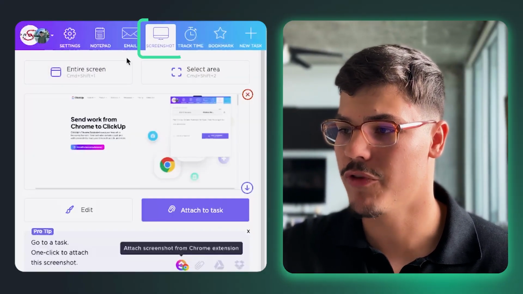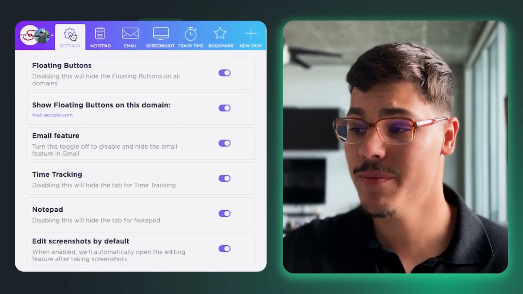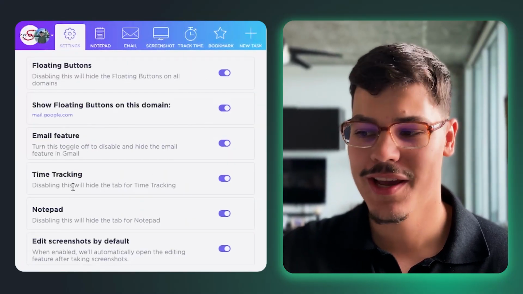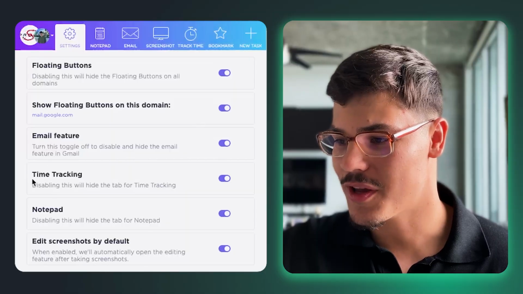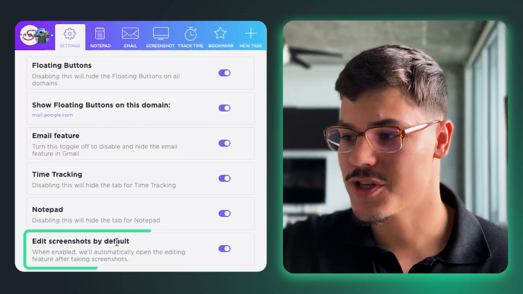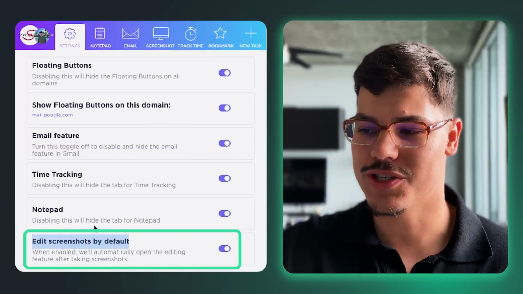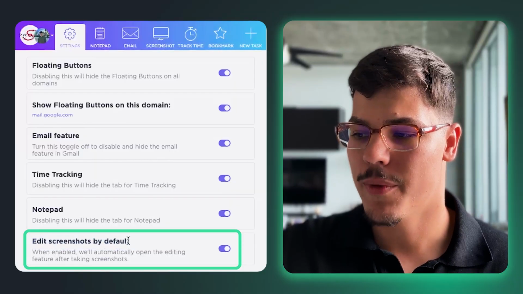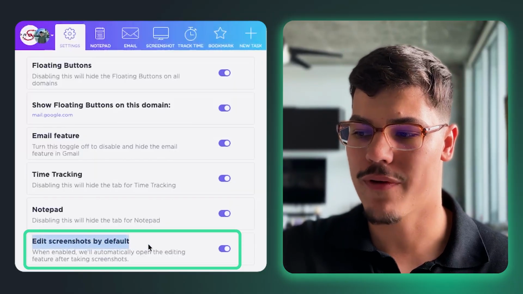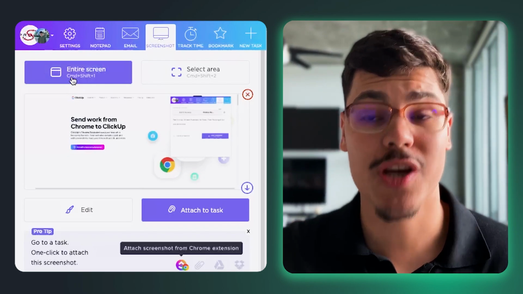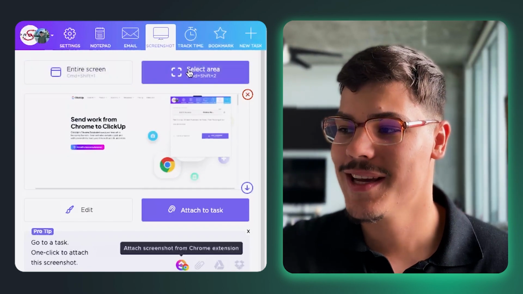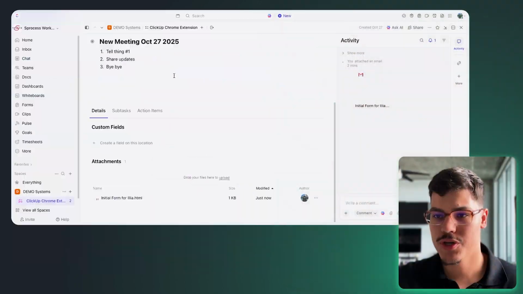When you click on the screenshot over here, again, if you don't see that option, make sure you turn it on in the settings, something that I'm going to remind you every single minute in this video. But over here, it says edit screenshots by, oh, actually it doesn't have, my apologies, it doesn't have the turn off feature, but this is where we're going to be reviewing this thing of editing screenshots by default. So if you go over here, you can take the screenshots of your entire screen, or you can select an area on your screen. So let me show you how that works.